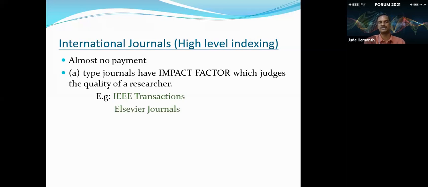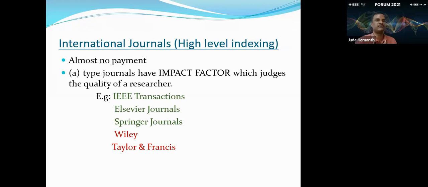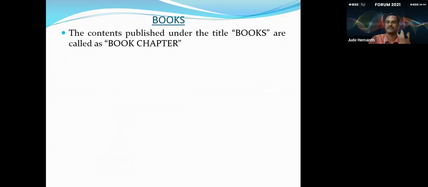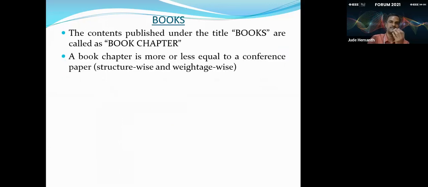Good publishers, if you want to search: IEEE, Elsevier, Springer. These are some top class publishers. Then in the second category, you can have Wiley and Taylor Francis. Then the third category, there are also some publishers like IGI Global, but you have to check whether they are available in the Web of Science, Thomson ISI or SCI journals. Suppose if you say that Scopus is okay for me, go to www.scopus.com and try to find out whether your journal is listed there.